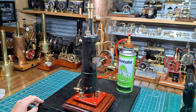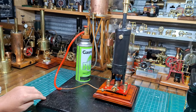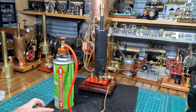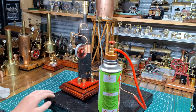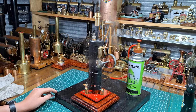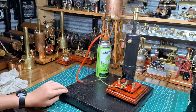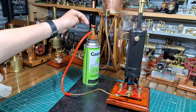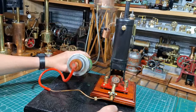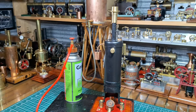All right, turn it around a few times, everyone have a good look at it. I reckon that's going really well. Yeah. All right, turn that gas off. Just remember, it's clockwise. Yep, clockwise. Turn that gas off, yep. So it's going to slow down now. The gas is off.